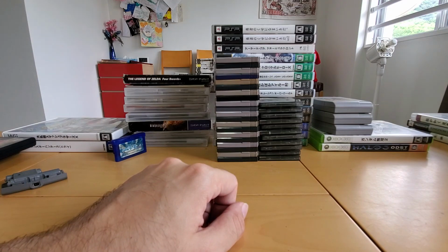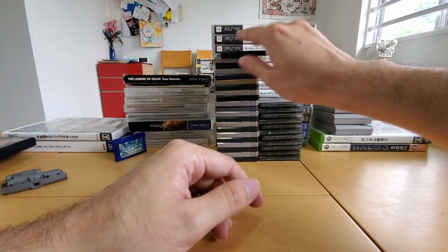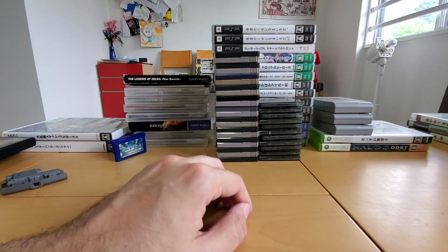So, yep. Anyways, we'll try to keep the pattern going as long as possible with Wario Land 2. I was just talking about that. Yep, played it in elementary school.